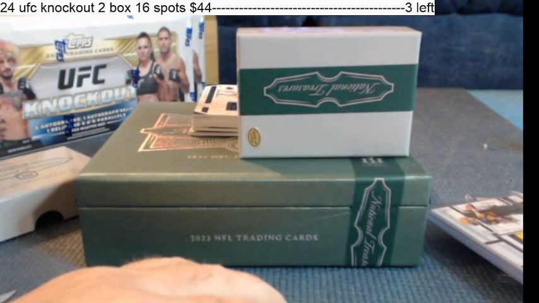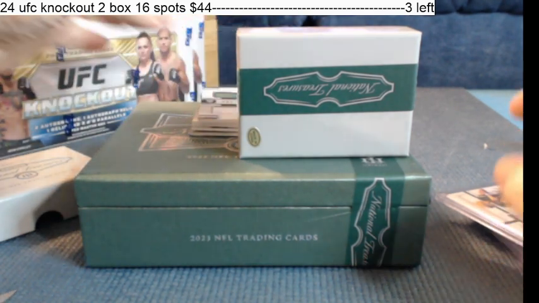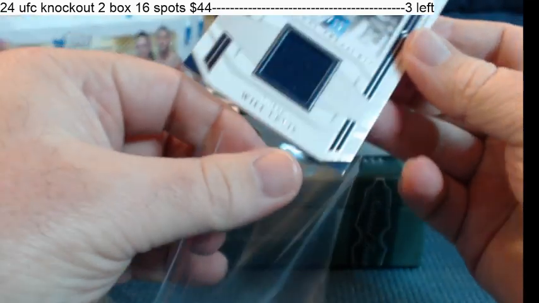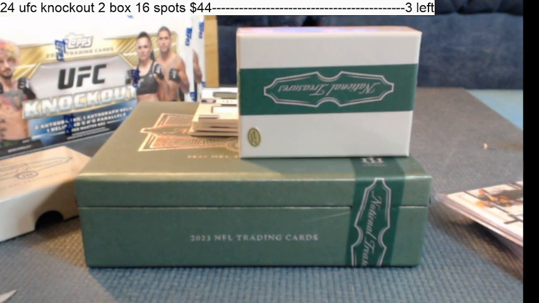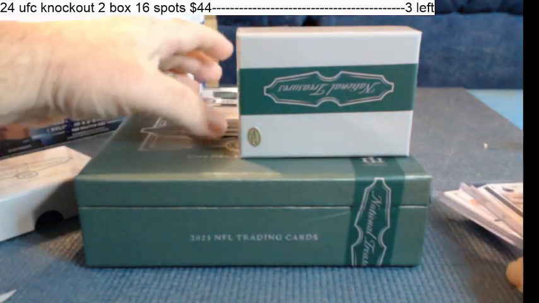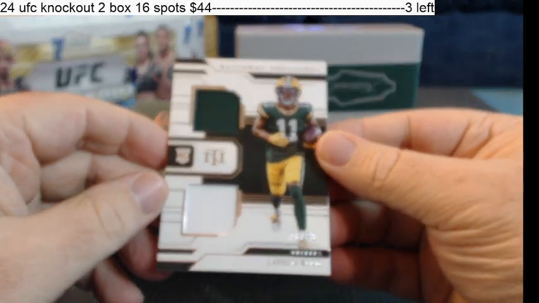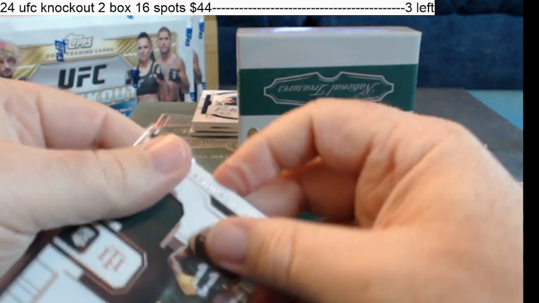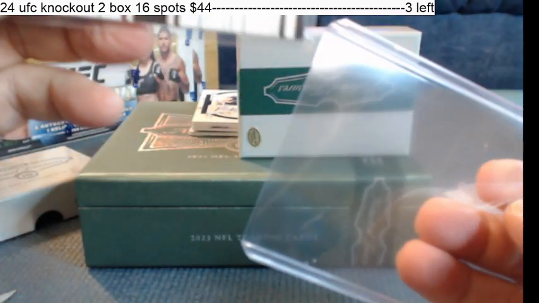Who has the Packers? Lemmy. We have Will Levis to 99 rookie relic for the Titans. Munch Man. Geez, another Packer. Dual relic, Jayden Reed for the Packers. The 99. Packer box.